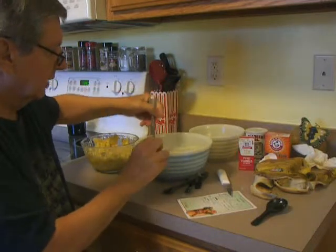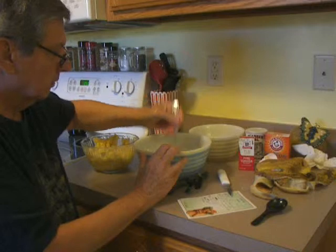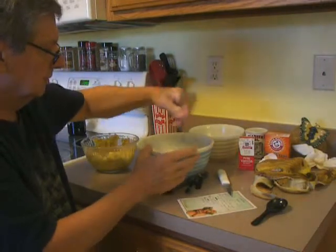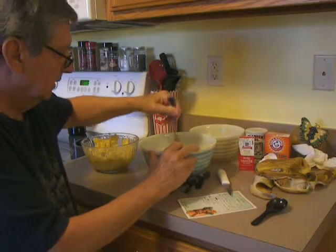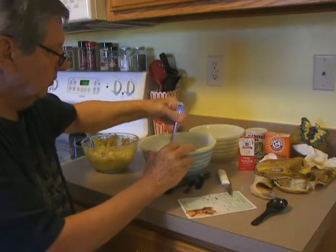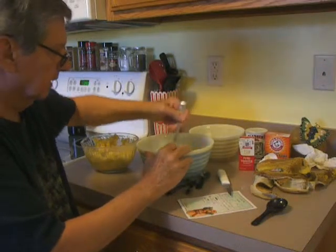You can also add nuts if you like, walnuts, pecans, hazelnuts, whatever type you like. We do have a son that's allergic to nuts, so we usually stay away from them with most of our items.